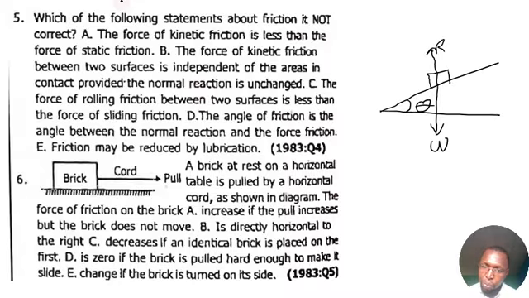Now we can also trace this normal reaction downward in a way that we form a right-angle triangle with the weight, such that this place is now angle 90. It has been proven that the angle here is the same as the angle here. If I'm going to draw that out, it is something like this. Let me do that again. You have a vertical line like this, and then another one like this, then something like this. So we have angle 90 here, and you have theta here.